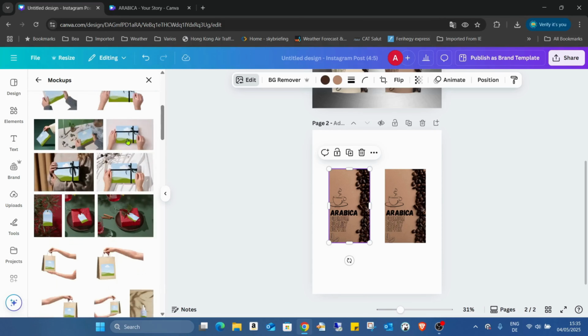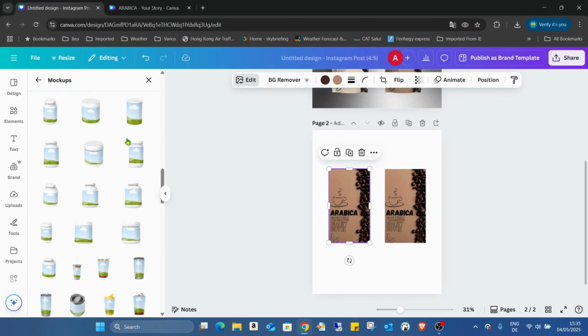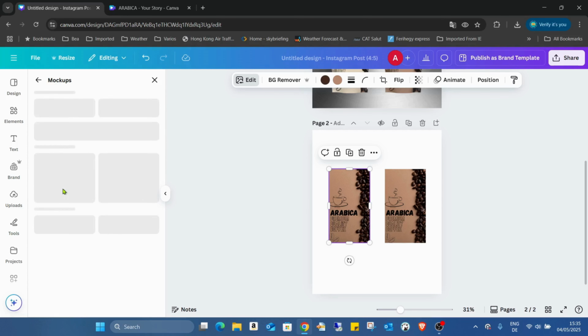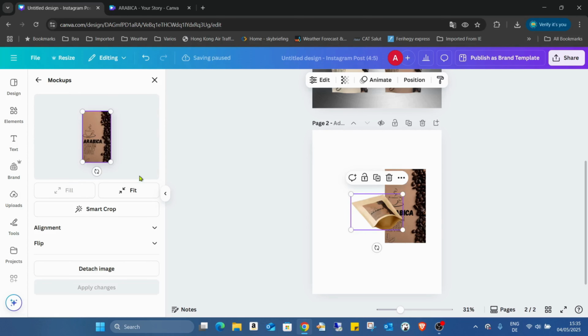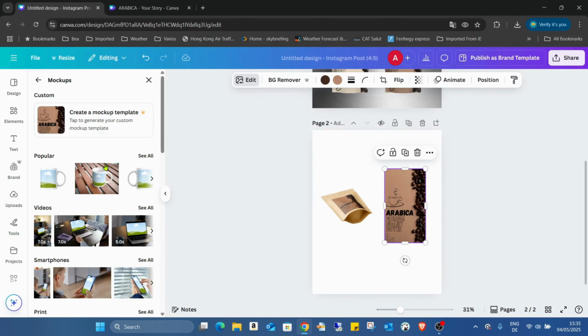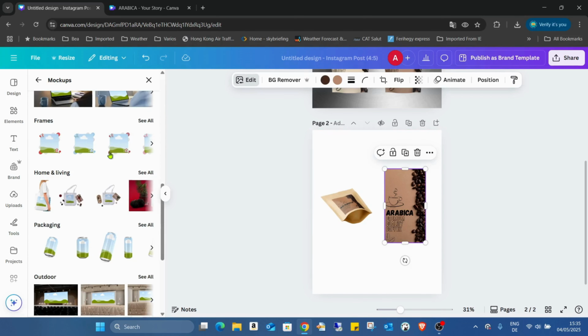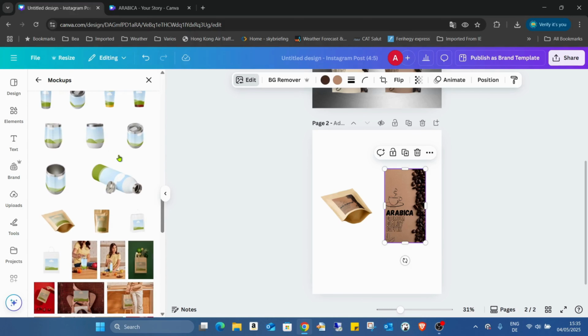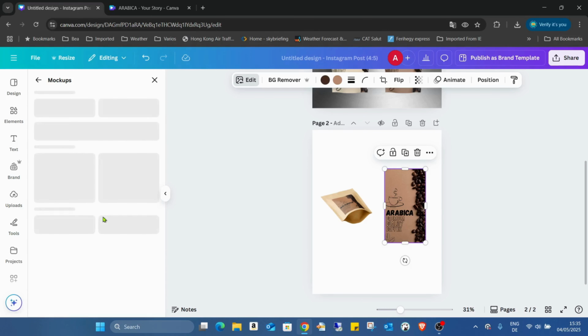See all, and start scrolling down until we find this bag. And moving to the left and doing the same with this. Packaging, scrolling down, but now I am using this bag.